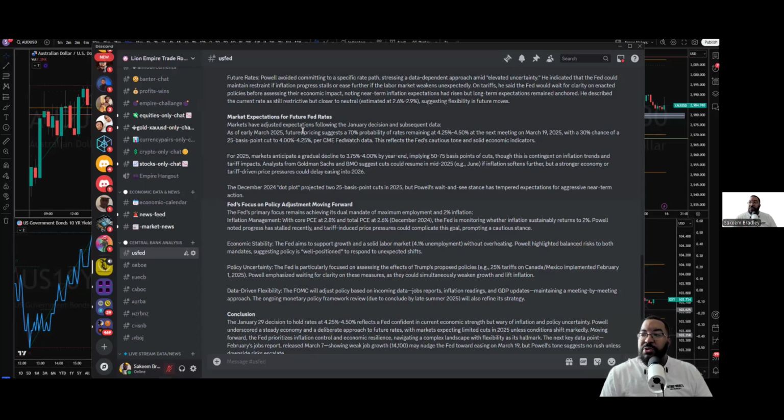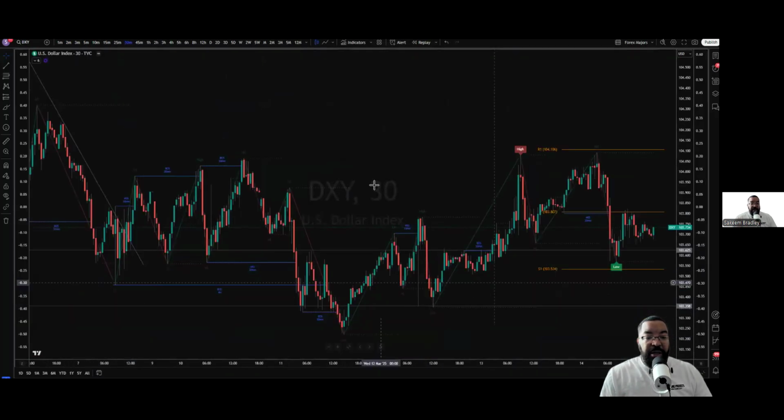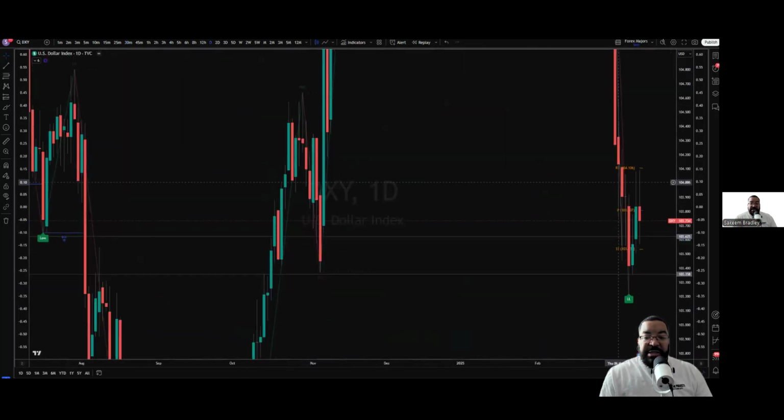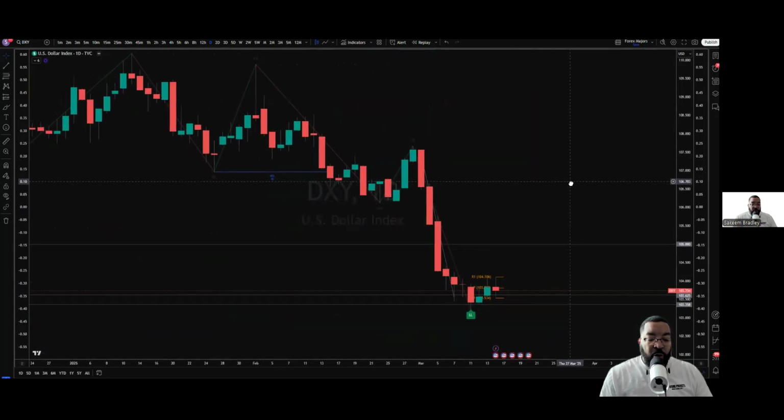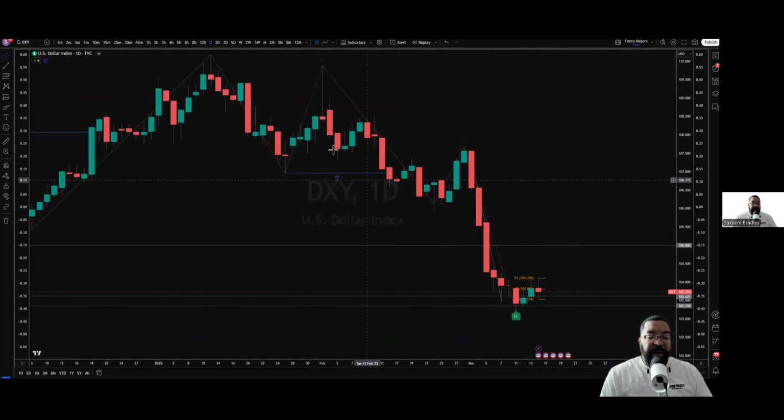We need them to lower interest rates. So the markets are kind of going against Fed policy, right? Because if we look at the dollar, just going to the higher time frame, we've been seeing such a bearish dollar coming in. It's kind of like the markets are just ignoring the Fed's hawkish policy, because we're supposed to be seeing a stronger dollar, even with geopolitical tensions and what the Fed is doing, right?